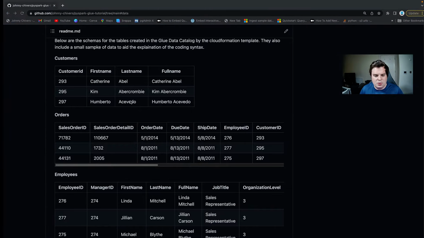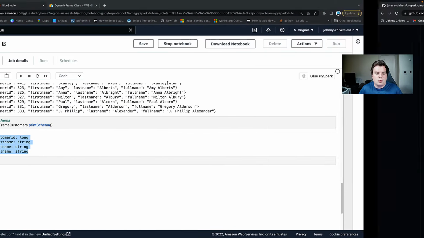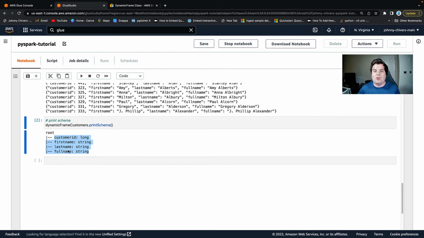In case you're wondering as well, when I created the CloudFormation tables for Glue, all this has to become small letters. I've left it large so it's easier to read here. It's in the names of the columns, so everything's small letters, which is why it's all small letters on the schema. Before someone says, oh, but you have small letters there and large letters on the GitHub, it's just a nuance where all the letters have to be small for the data catalog and Spark. So I made them small when I did the template. Okay, excellent. That's how we print schema.